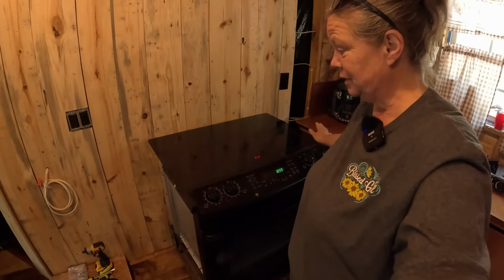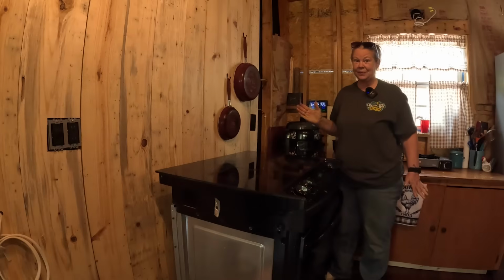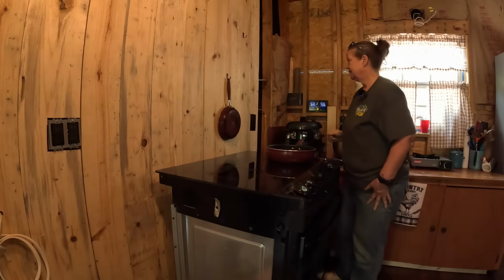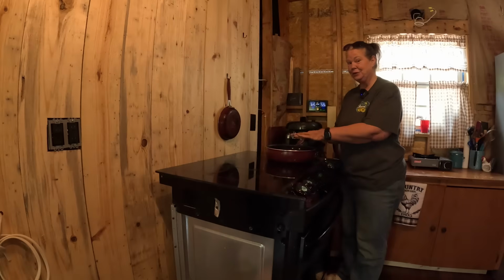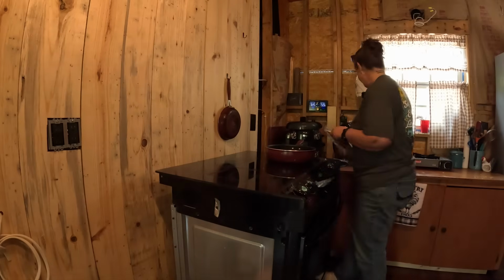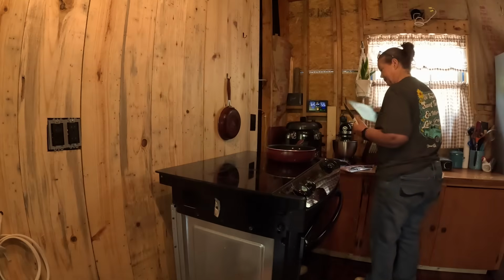So I'm gonna clean the top of it with some oven cleaner, and I'm gonna get to cooking. I won't bore you with the cleaning the top of it, but I will show you cooking my breakfast. Eggs and bacon. Y'all, I cannot even tell you how excited I am to be able to cook my first meal on this stove. I'm going to make me some bacon and eggs. I've got my skillet and I've got my bacon, and we'll get that fried up. And I can actually cook two things at one time. I don't have to cook one thing, clean the pan, and cook another. I can cook two things at once. So, let's fry up some bacon.